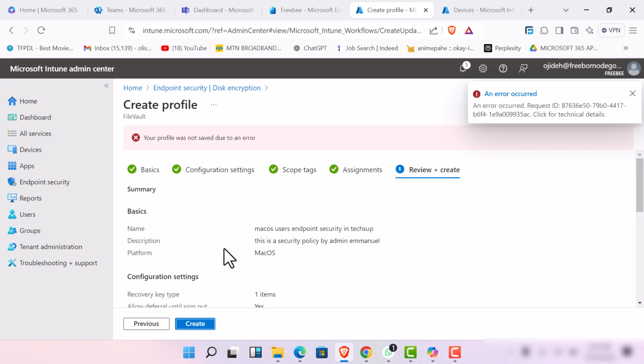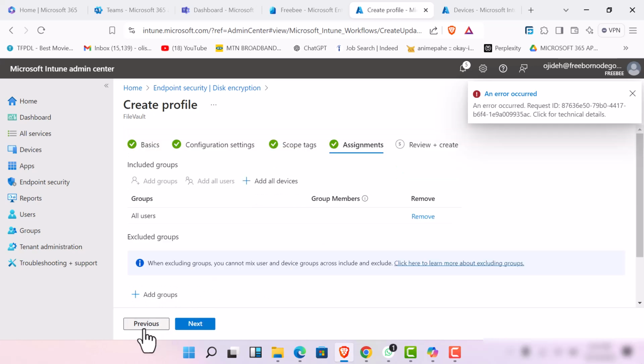Due to an error. What error would that be? Let's troubleshoot this.